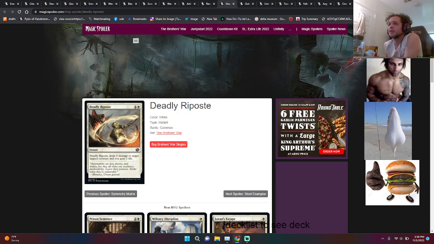Deadly Riposte, I think this card's actually not very bad. This card is actually potentially playable. It could do pretty nice things against mono red here. It's 2 mana, 1 white, 1 colorless, instant. Deadly Riposte deals 3 damage to target tapped creature and you gain 2 life. So I think this could definitely be a card that sees some play as an answer to mono red. It's able to trade for one of their cards and also gain you a bit of life in the process.